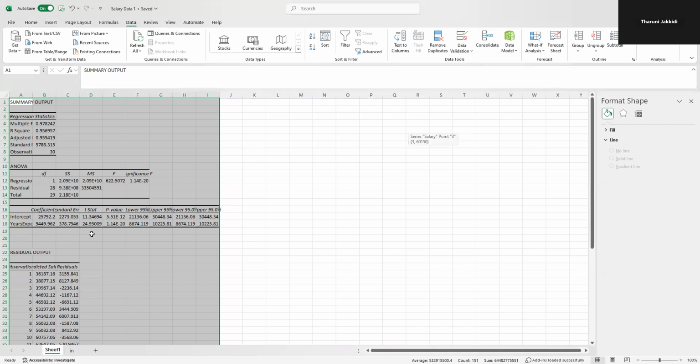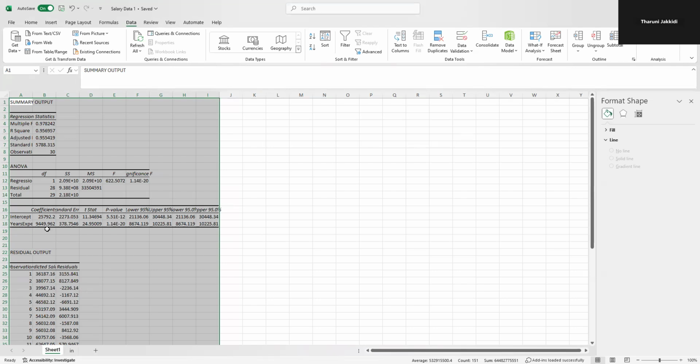Now that we have visualized the data, let me give a more detailed explanation of these. Here's a breakdown. First we have the coefficients table. This gives us the values of the intercept and the slope.